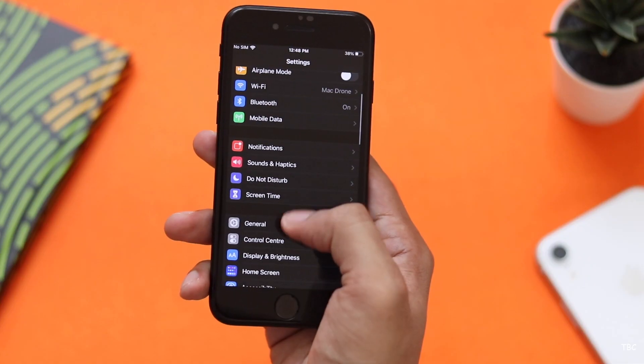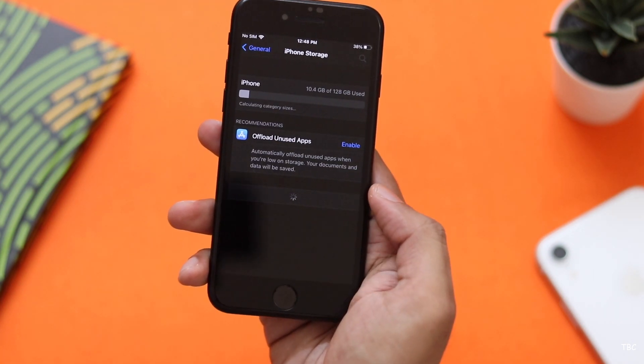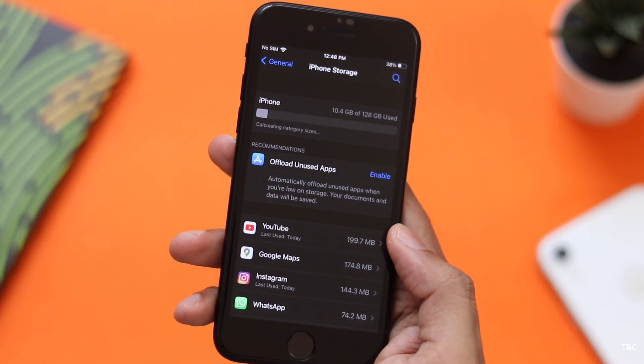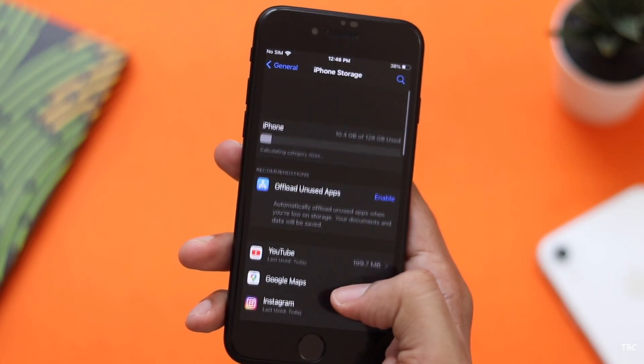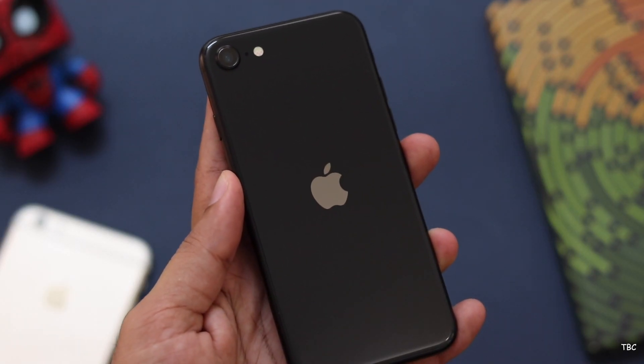About the storage — it's the typical iPhone options where the base variant just has 64 GB, which is the expected non-expandable one. This base storage is not what I'd recommend. Instead, you should surely go for the 128 GB variant, because if you don't get that, the phone won't last that much in terms of storage.